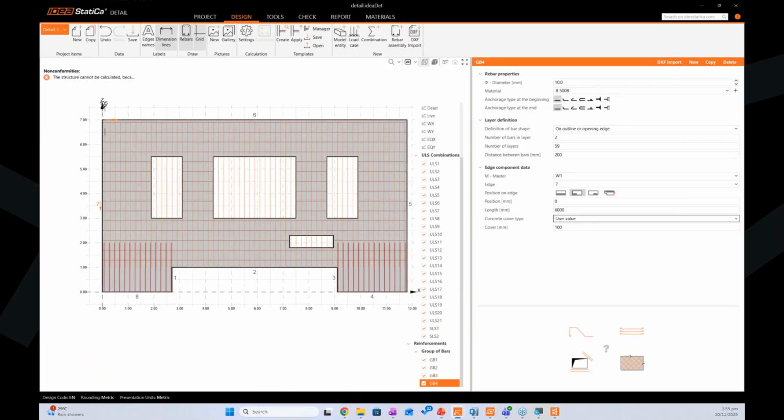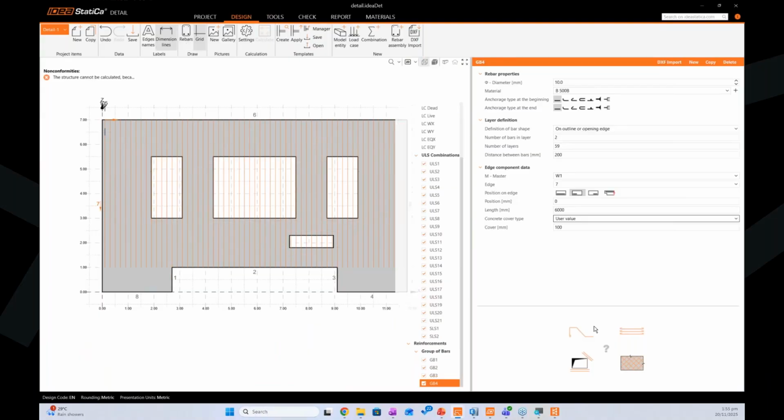You might not know which rebar you are working with. You can always hide the rebar by clicking this draw reinforcement button. Right, so I'm just going to hide it. Then I think a few more bars before we start the analysis. I want to do the horizontal bar for the bottom part. Again, change the edge.